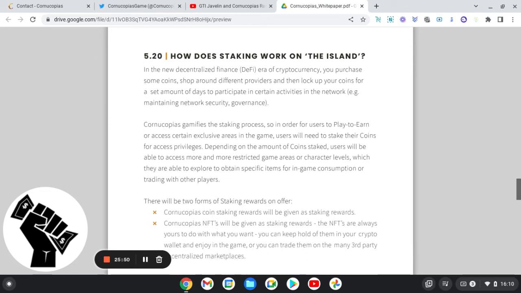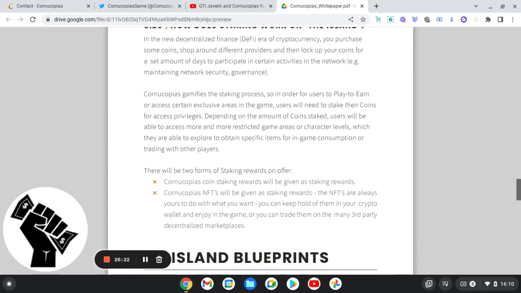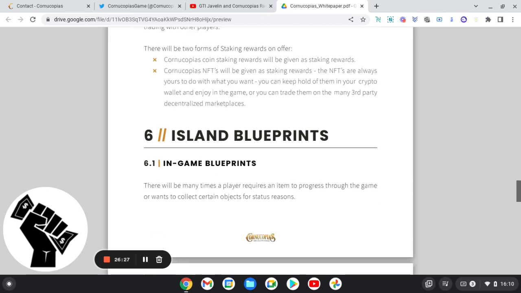In the new decentralized finance, DeFi, era of cryptocurrency, you purchase some coins and shop around different providers. Cornucopias gamifies the staking process. In order for users to play to earn or access certain exclusive areas in the game, users will need to stake their coins for access privileges. Depending on the amount of coins staked, users will be able to access more and more restricted game areas or character levels, which they are able to explore to obtain specific items for in-game consumption or trading with other players. Bullish, so the more you put into the game, the more you're going to get out of it.